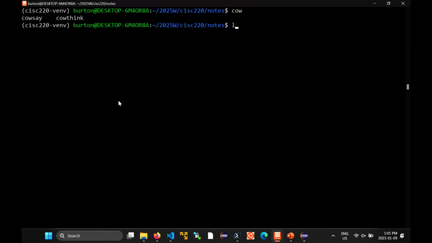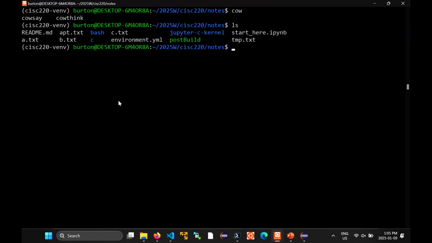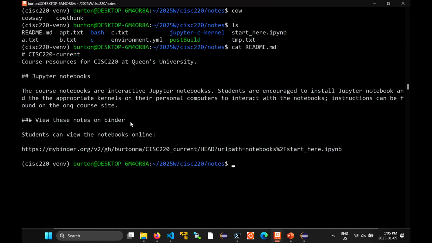I'm in the directory here. I've got some files here, including one file that starts with the big R. If I wanted to see what's in that file, I can use the cat command. Now I need to say which file I want to look at, so I can type in big R. I don't have to type in readme.md. I can just type big R, then tab. Tab completion automatically completes the file name for you. Then you can press enter.